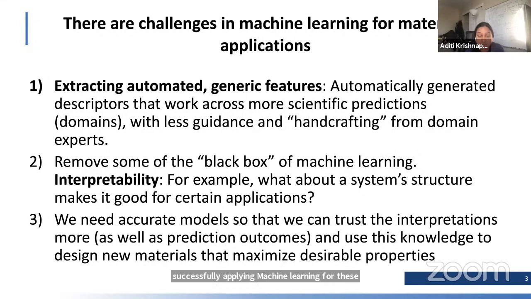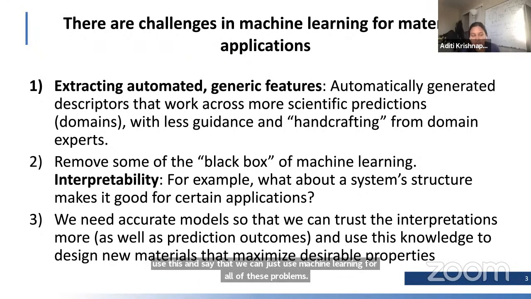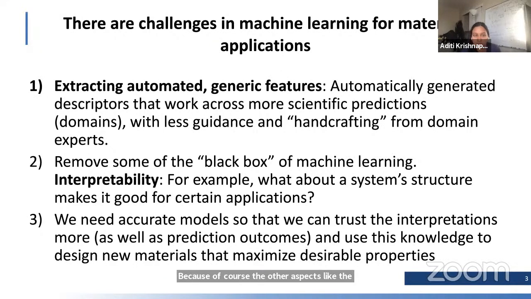These challenges are kind of the bottlenecks to truly being able to say that we can just use machine learning for all of these problems. Of course, the simulations and the experiments are also extremely important to actually verify the predictions.